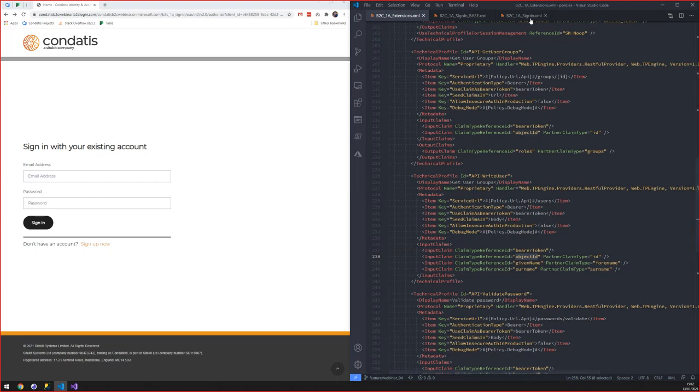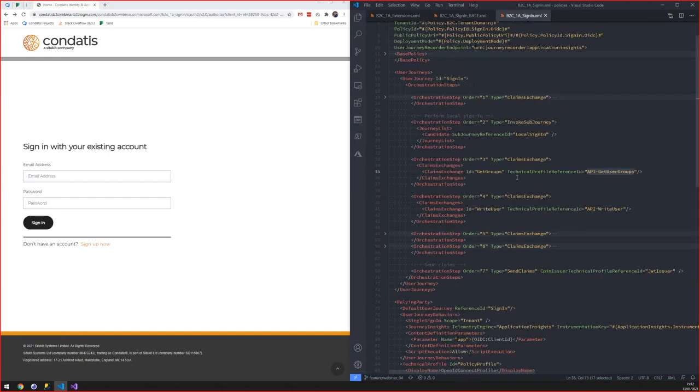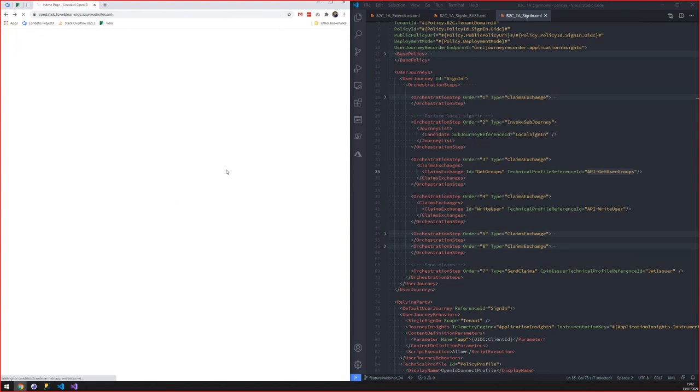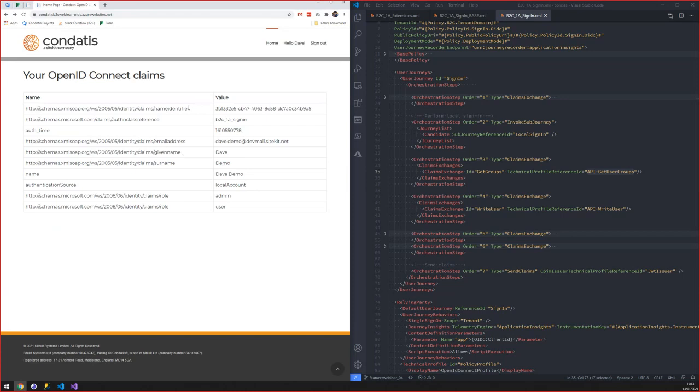So we're expecting our user to do step 2, sign in. We want to get the user groups, so they should then form part of the token, and then we're going to write our user. So let's sign in. This is just using the same user that we've used for all of the previous demos. When it signs in, we'll get back our hopefully now familiar token with all of the claims that we've had so far. So the ID of the user, the policy that we're using to sign in, their email address, all of their name details. We know this user is authenticating using a local account, and we'll talk a bit more about this later, but this is just a claim to say how we authenticated the user.